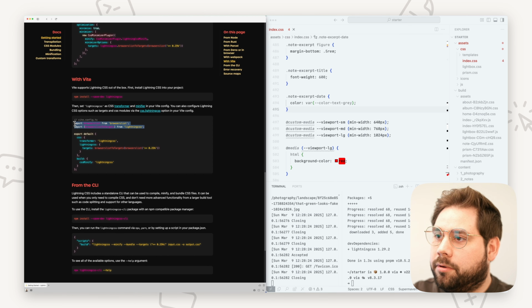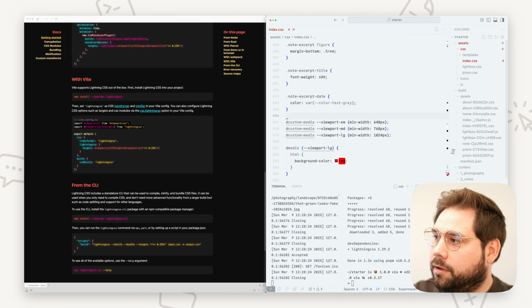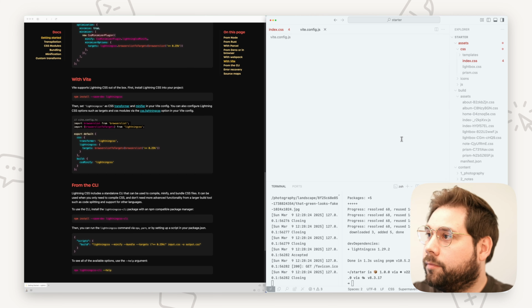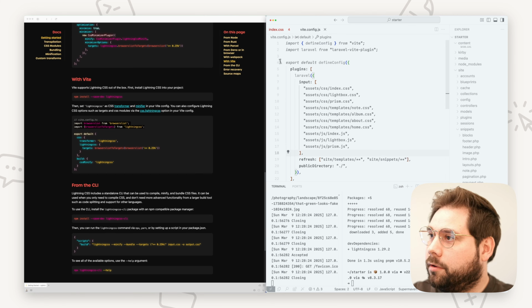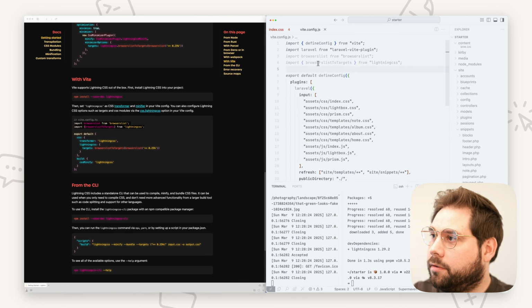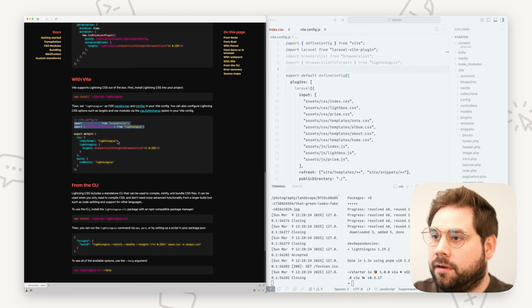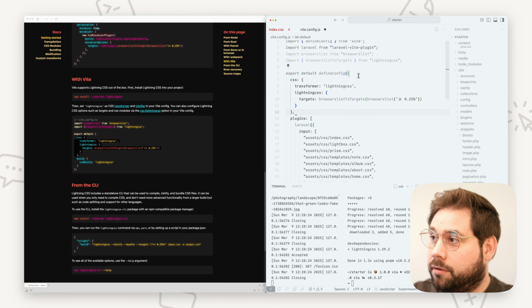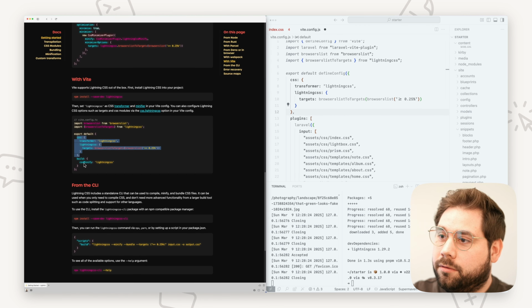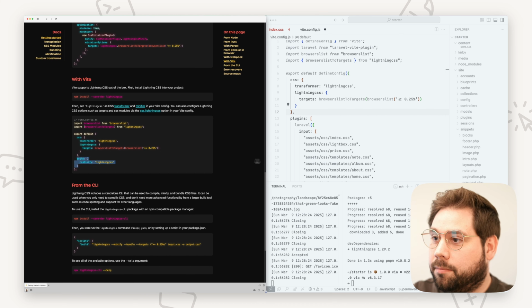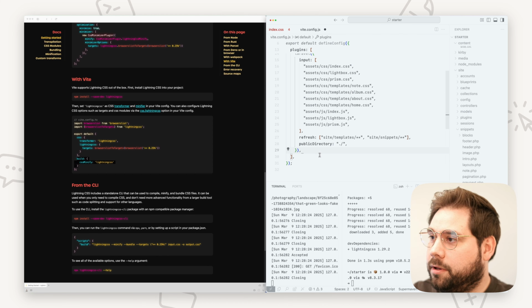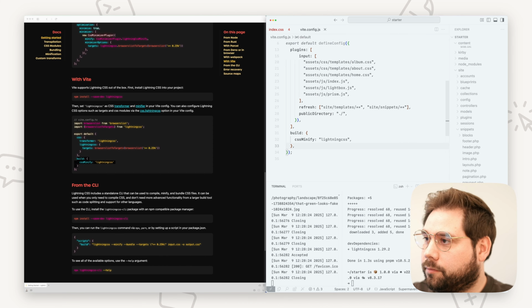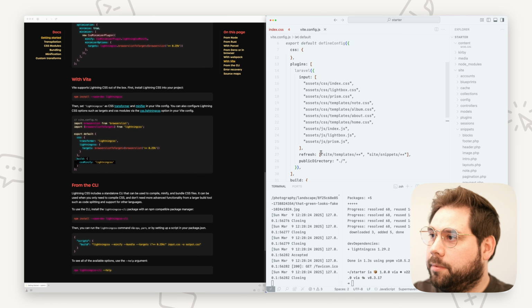Then you import it in your Vite config. On the top, let's import browserslist and lightningcss. And then you can override the CSS transformer of Vite inside your config. And you can also override the minifier used in the build process. Let's save it up.